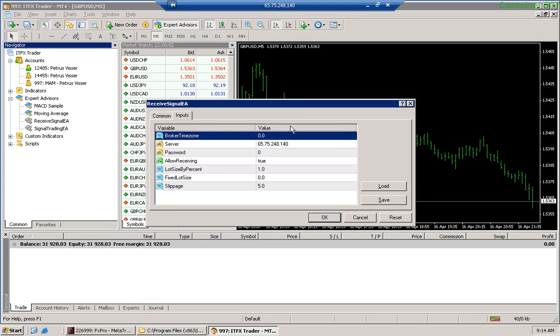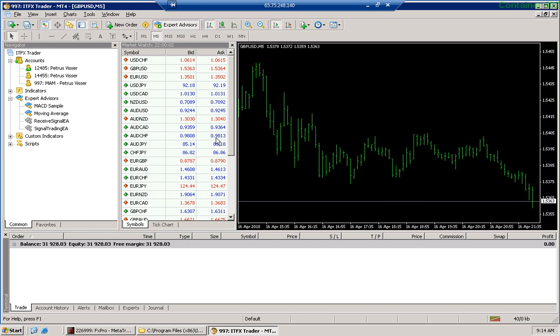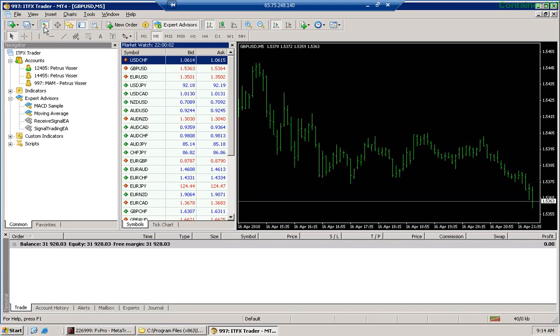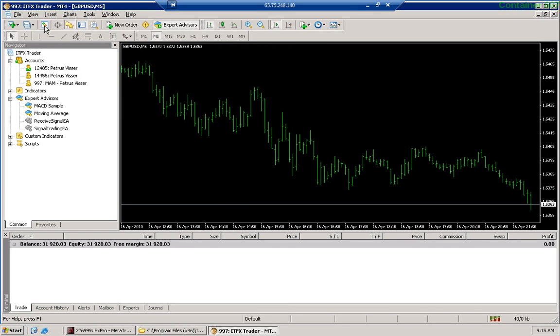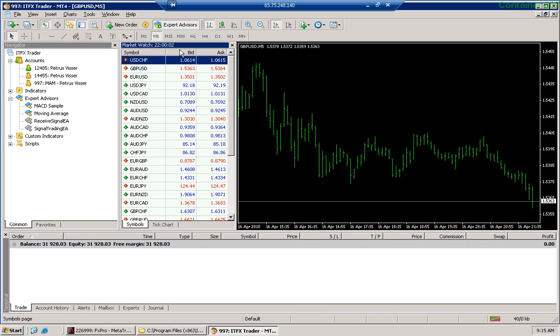And the way you find out your broker time zone, let's just cancel this. The way you find out your time zone is by looking at your market watch. That's why you should have that window open. The window for market watch is up here, so if you click on that it will disappear, and if you can't see it, click on that window and you will have it there. So the market watch, this says 10 o'clock in the evening. Now go online, go on the internet, check what the time is in London or the UK at the moment and see what the difference is.